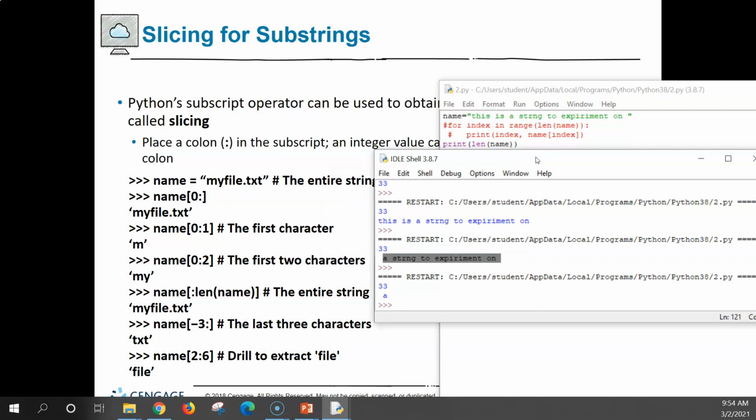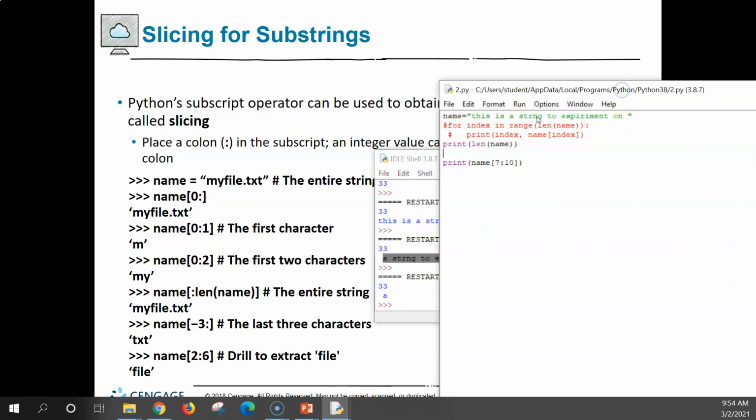So 0, 1, 2, 3, 4, 5, 6, 7. So it slices it after 7. It gets a space, and then it gets the A, and then it slices again. Okay. So we can slice and dice, and you can do it with the negatives.